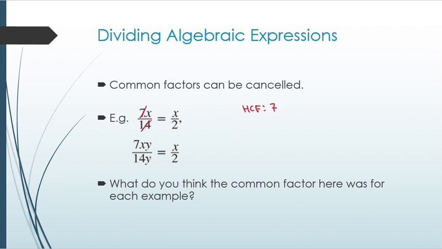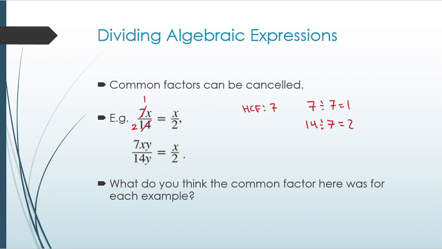So if I divide both of those numbers by 7, we know that 7 divided by 7 is 1, and 14 divided by 7 is 2. So I've just replaced it from here to there, and we know 7x is the same thing as 7 times x, but because the 7 gets replaced with 1 now, I get 1 times x, which is just x. And then I have the 2 in the denominator, just like that.